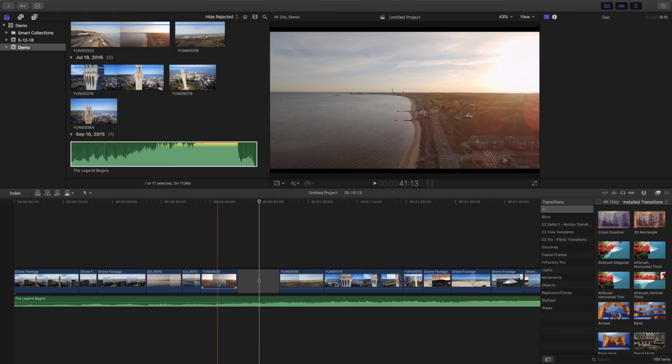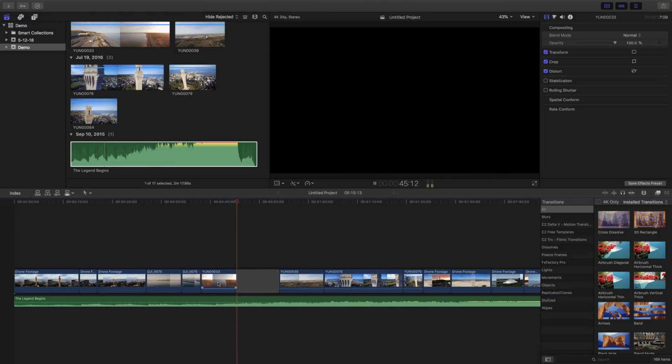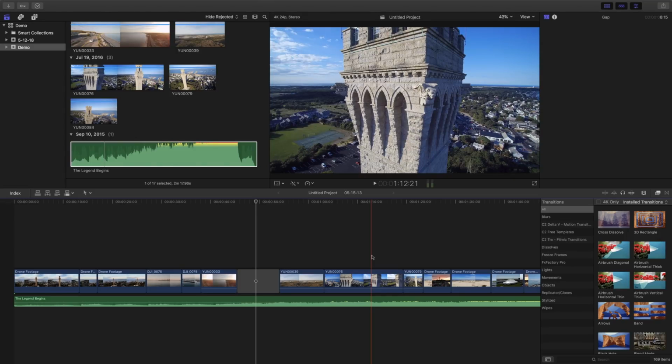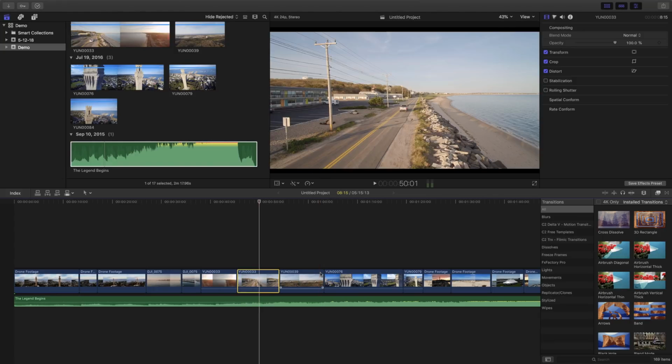So now if I play it, we've got this shot. Oops, sorry, didn't mean to have the audio on. Okay, so we got that shot. It goes black, but the idea here is that all of these other shots are still locked to the same time code. They match up with the music. Now, I mentioned there is another way to do this, so let me undo that for a moment.